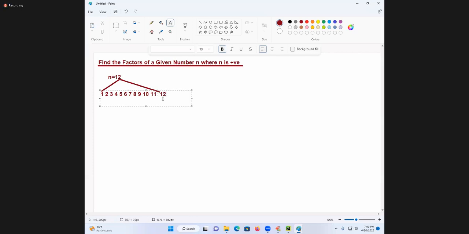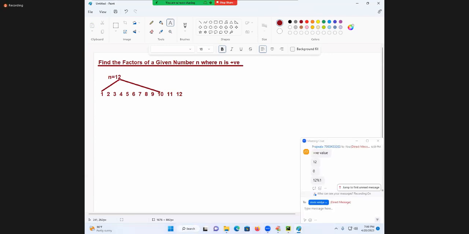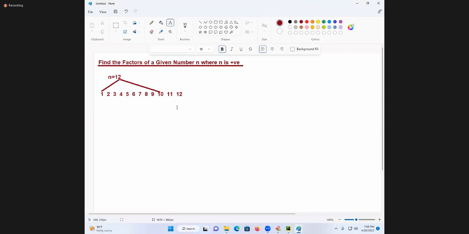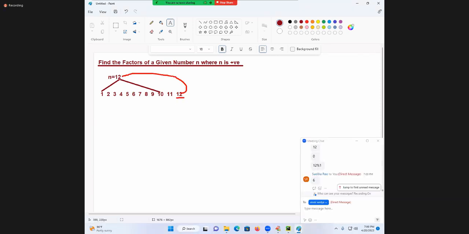If you know carefully, you are already aware that for any number you take, factors will be there only up to half of the number. What is half of the number? 6. Of course, some people will say 12 is also a factor of itself.